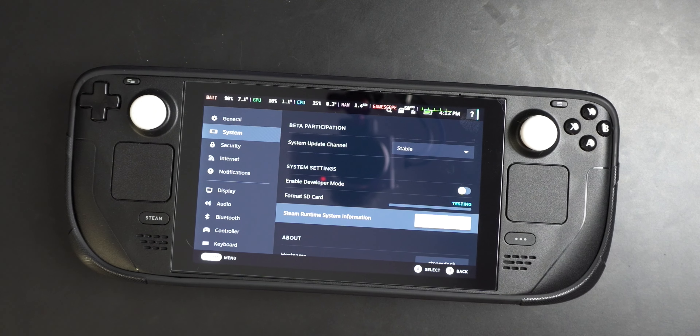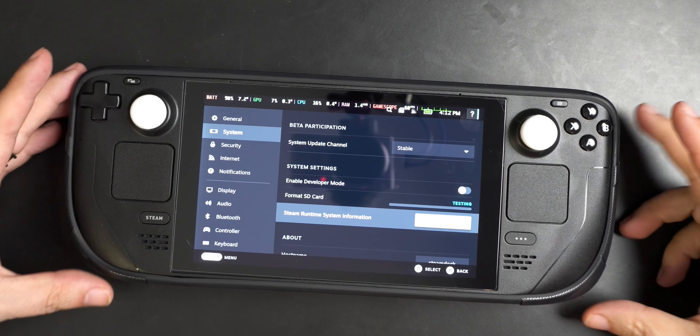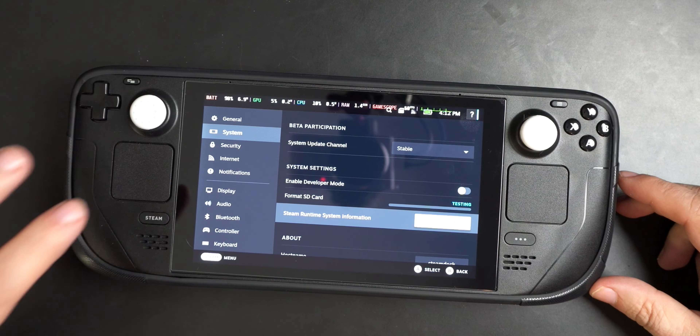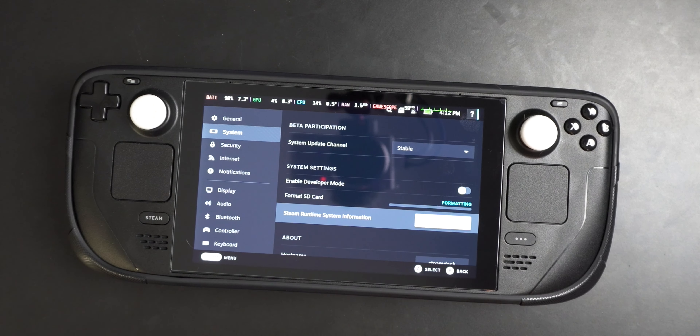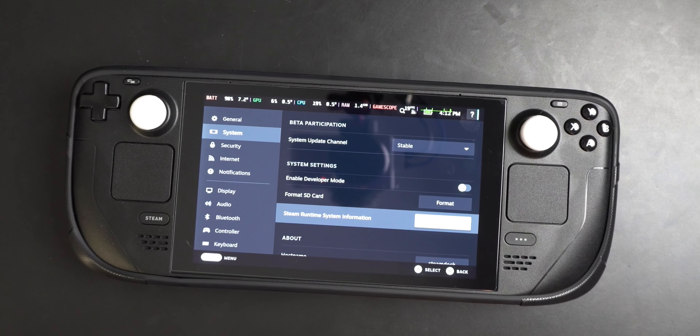You want to make sure you get a decent card, because you may buy a card, put it in here, and it's just too slow. I would recommend a bare minimum of probably 256 gig, which is what I bought. And there's a reason I only bought a 256 gig — in a future video we're going to upgrade the internal storage. I actually bought myself a little SSD, which we're going to put in there. And while that's going — testing is finished, formatting is happening — we wait. And there it is, formatted.